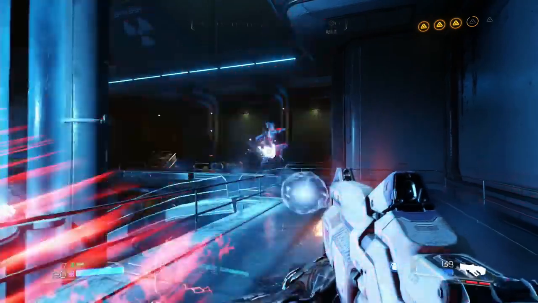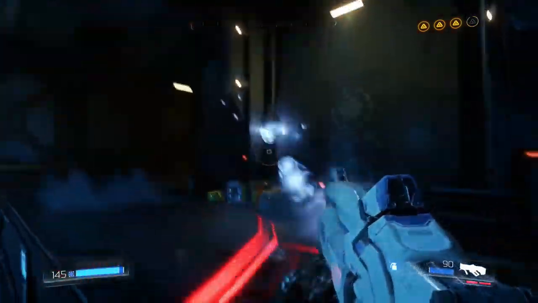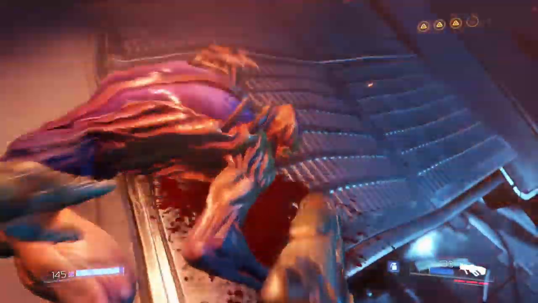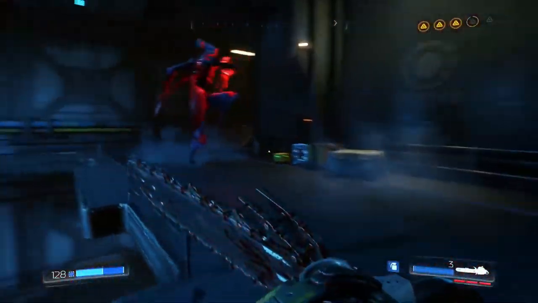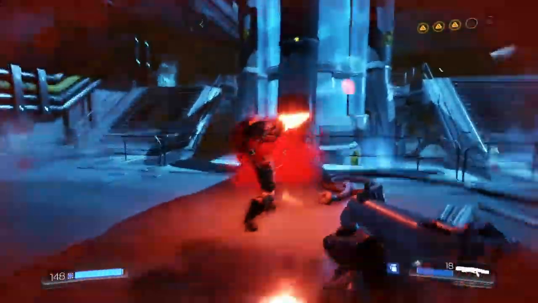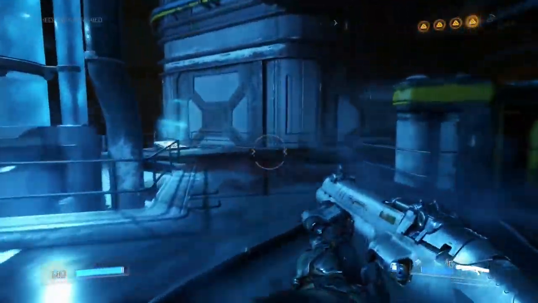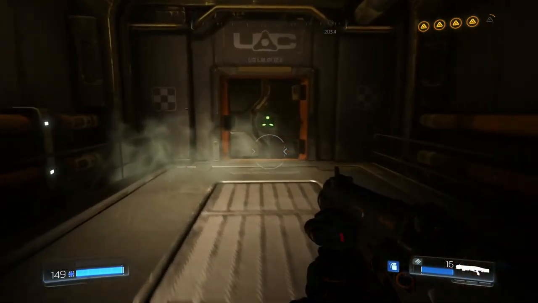Maybe plasma rifle might work. Unless. Let me try and get close. Nope. Can I try this? Yes! It works! Insta-kill. Uses up all my fuel, but I don't care. We'll work out how to kill them later. There was too many enemies nearby. Upgrade point gained. Lovely. Right, let's head off into this direction.